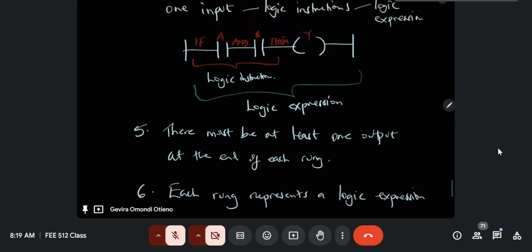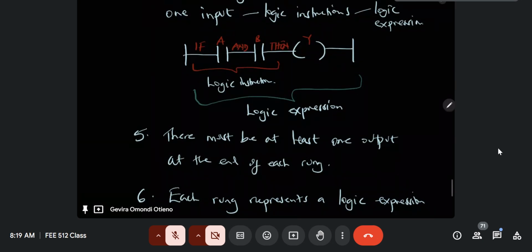I told you, I put it up here, that the input side gives you the logic instruction, but each rung, in a complete rung, provides you with the logic operation. So that's why when you're commenting on your ladder diagram, you provide comments for each rung, because each rung stands for its own logic operation or its own logic expression.